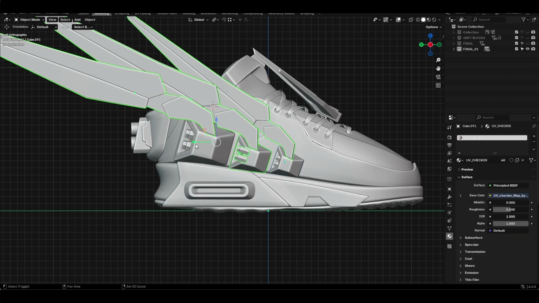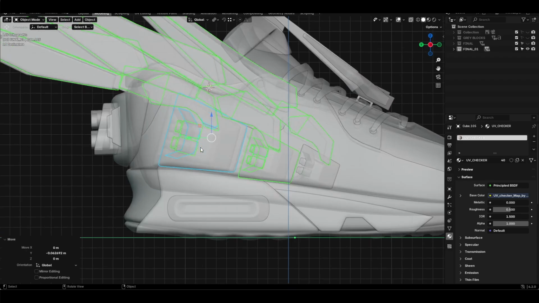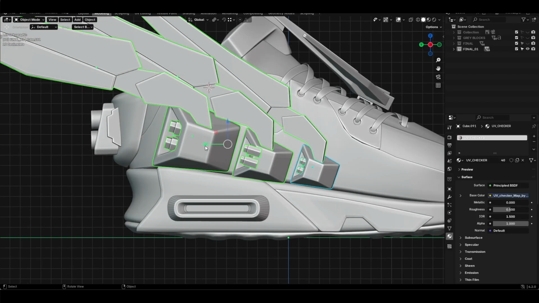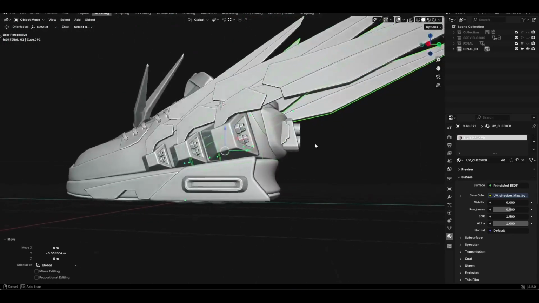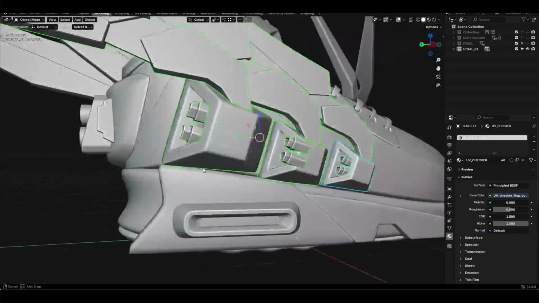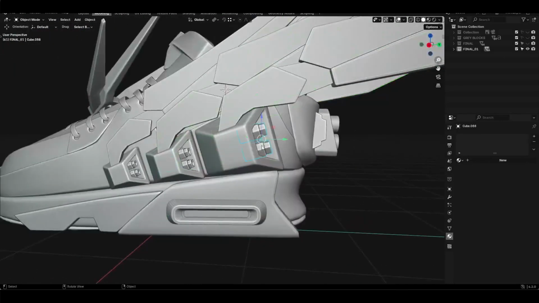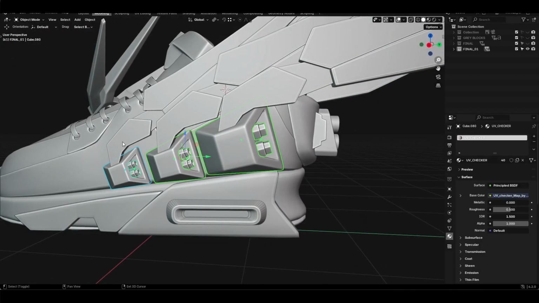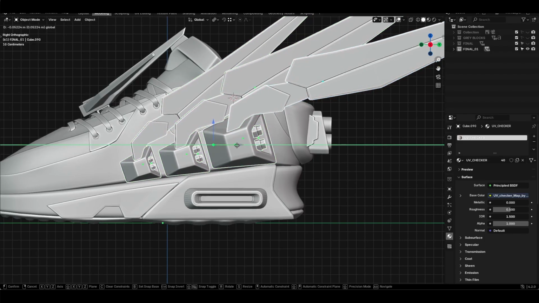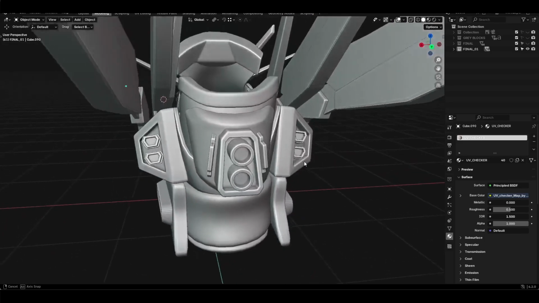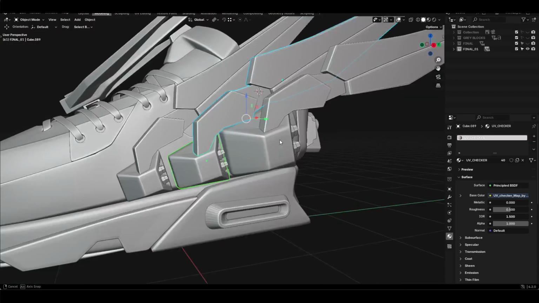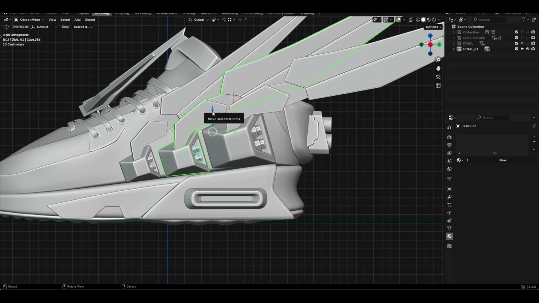We also need to fix the cannons. This part needs to align here like this one, so we need to move this like that. Okay. This one needs to move a little bit downwards.